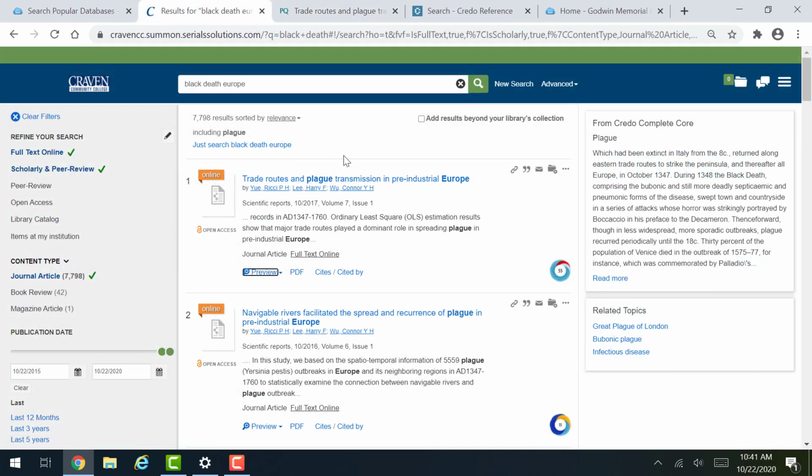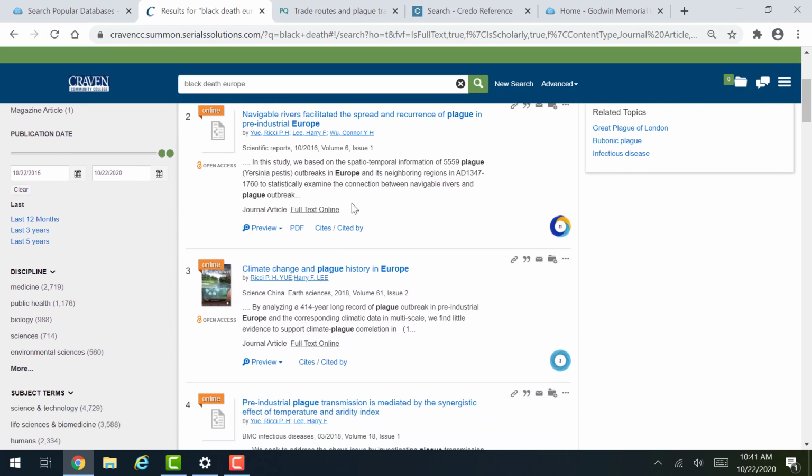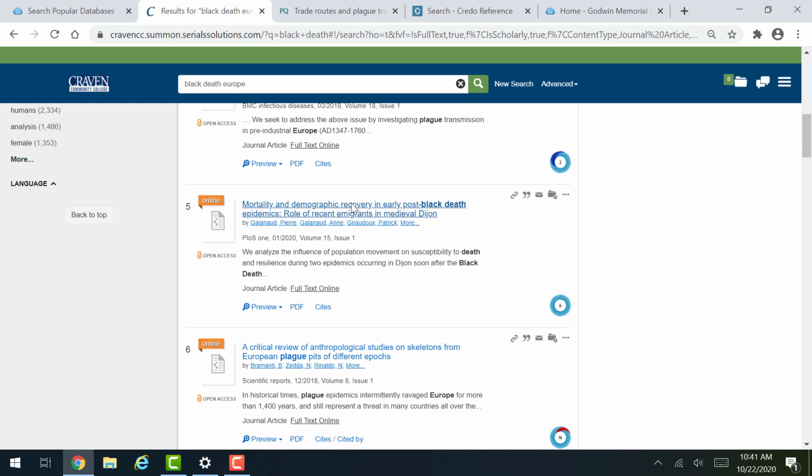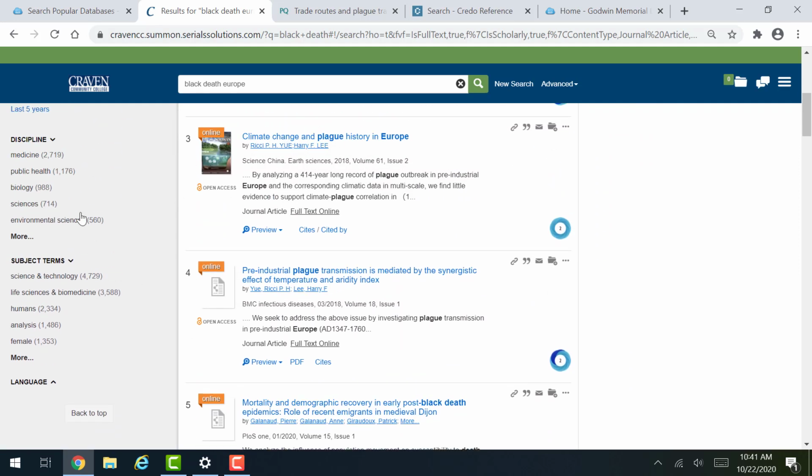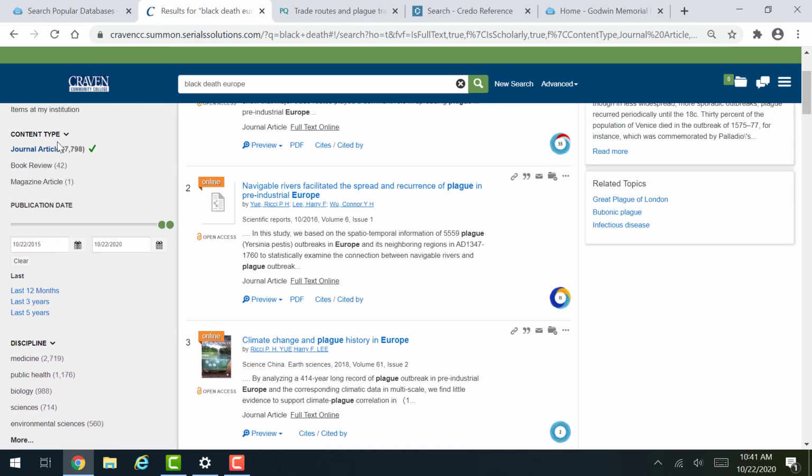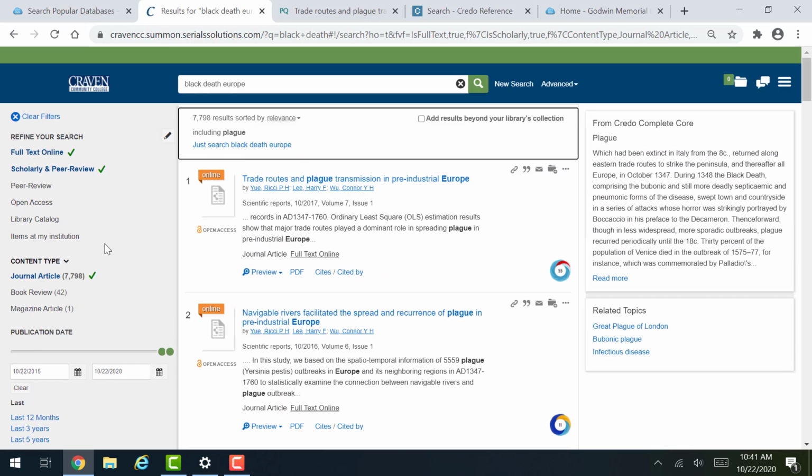Back to our search results page. You can scroll to see other articles that are related. You can use other filters that we have not specifically talked about. The filters are available for you. These are just some popular ones that we recommend. And you can also start your search again if what you found has not helped.